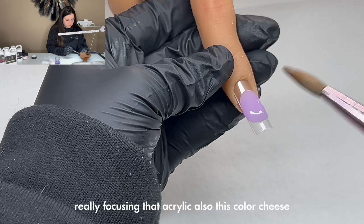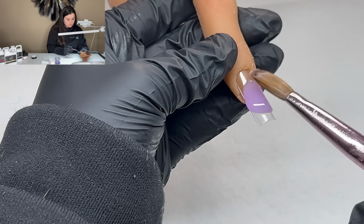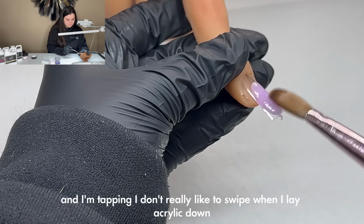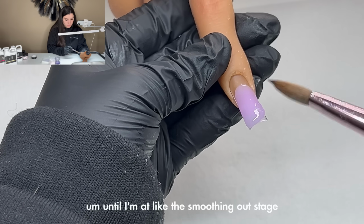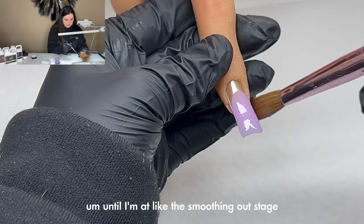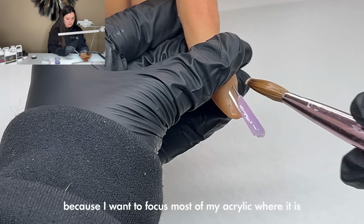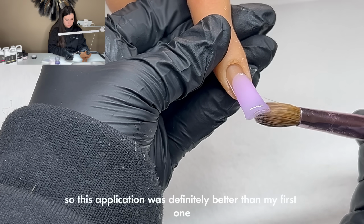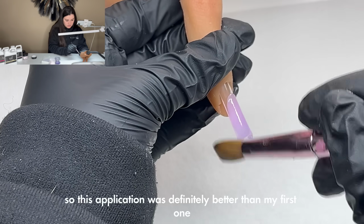Really focusing that acrylic. And I'm tapping. I don't really like to swipe when I lay acrylic down until I'm at the smoothing out stage, because I want to focus most of my acrylic where it is and I don't want to lose a lot of it. So this application was definitely better than my first one.